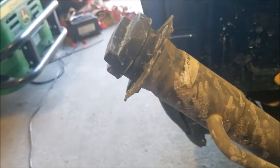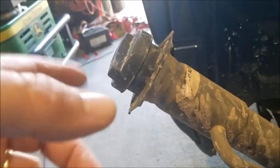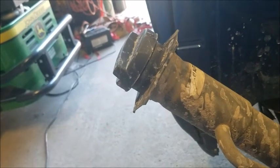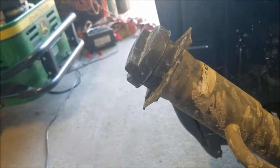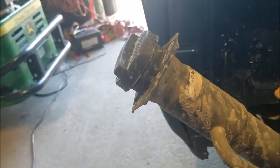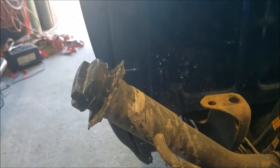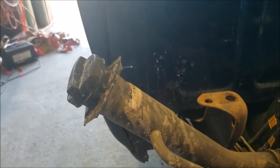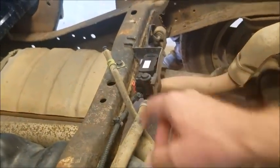From what Will was reading, it was almost like a sandwich deal. You take it apart, you put a new bead of silicone on it, squish it back together. Yeah, like a little flange that went together, but this one doesn't do that. So we've replaced little vacuum hoses in the front for the Evap system, the secondary air pump. And we're hoping that that's going to be the fix to it.